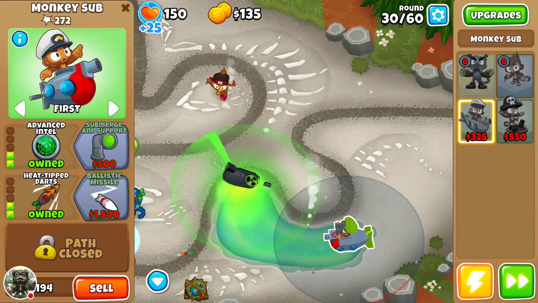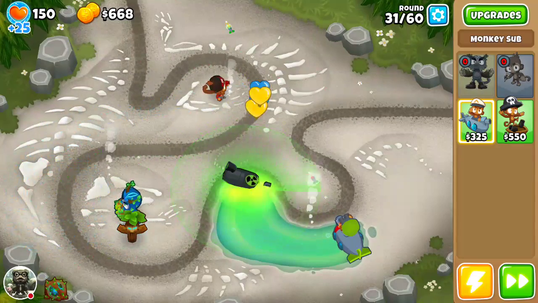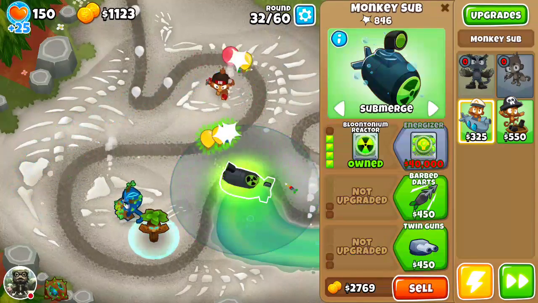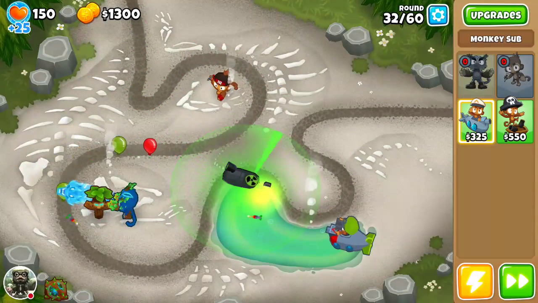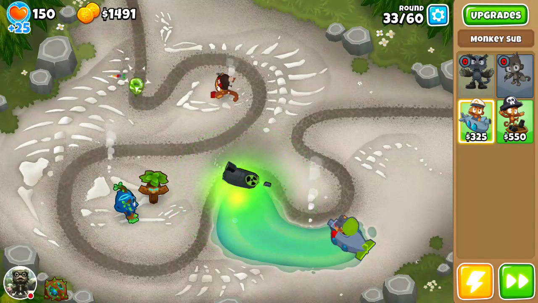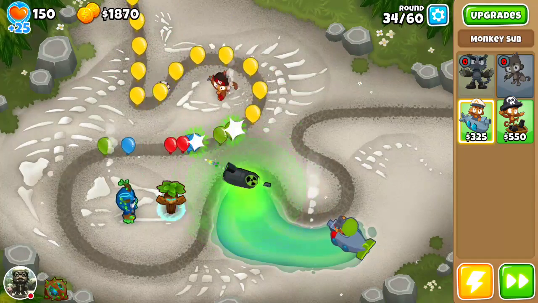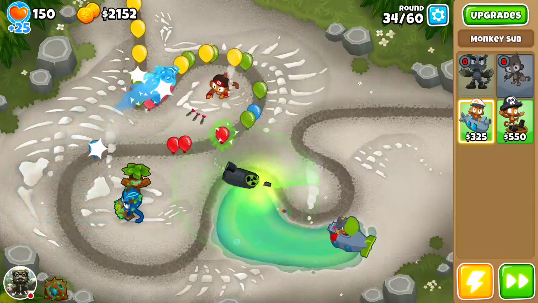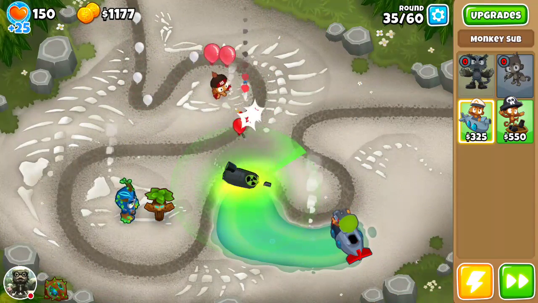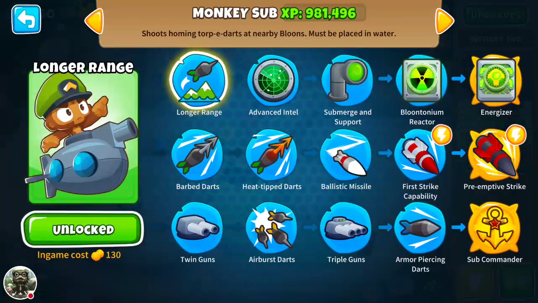I'm going to go for heat-tipped darts just for now. I know that I do have lead popping with Oben, and I'm pretty sure I have camo lead popping with the Bloons reactor, especially because the Dart Monkey's range overlaps with the Bloons reactor, and I'm pretty sure the Bloons reactor pops lead, so even if it's camo lead, the advanced intel should take effect with Dart Monkey's camo detection, therefore it should be able to pop camo lead. But, oh yeah, duh, the submergence support gets rid of the camo ability, so it should definitely have camo detection. But I just wanted to be sure, and give that sub the lead popping, just to be safe. Oops, no.